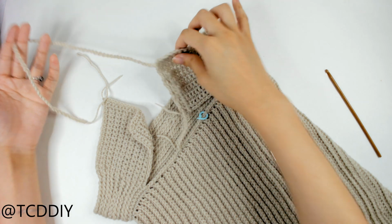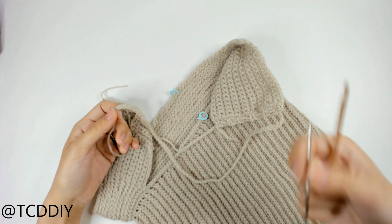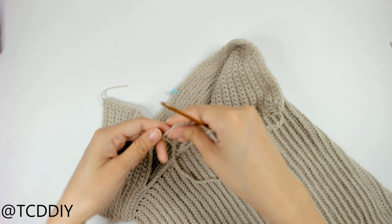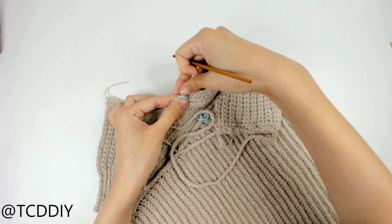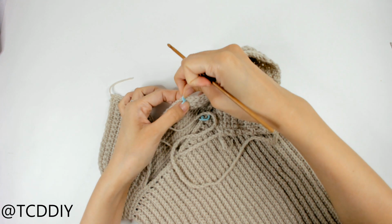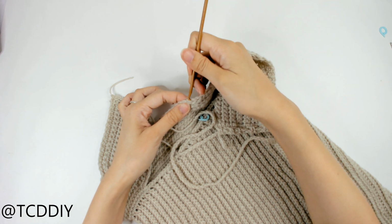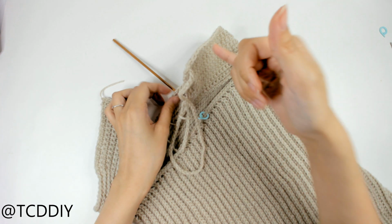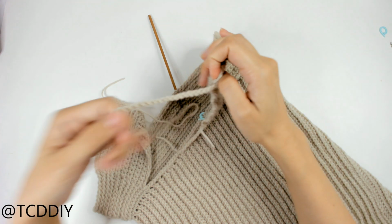And the last thing that we have to do is insert it into the back. So I went ahead and took my needle out. We can set that off to the side. And then from here, all we're going to do is, let's do it this way. Insert our hook into where this stitch marker is, and I'm just going into the same stitch marker that is on the same side as the cup. And if you guys want to crisscross the back, then go for it. That's completely up to you.